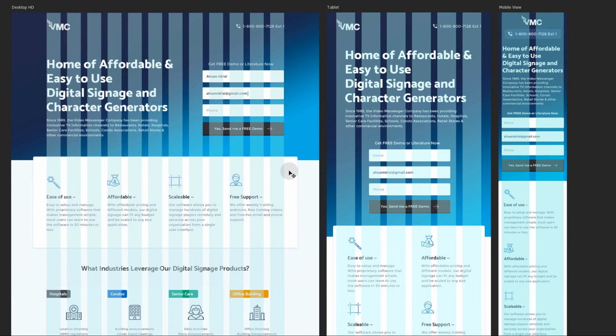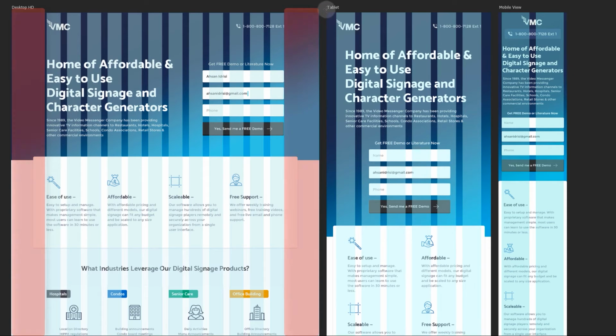Here you can see I have this design in Photoshop, and I designed this landing page using all these different grids. These grid systems are different on each device. The first thing you will notice is this is desktop HD on the leftmost side, this is the tablet device, and on the right side is the mobile view. There are two things you need to keep in mind. Number one is the margins. On this desktop HD, we have a lot of margin, 164 pixels on both sides.